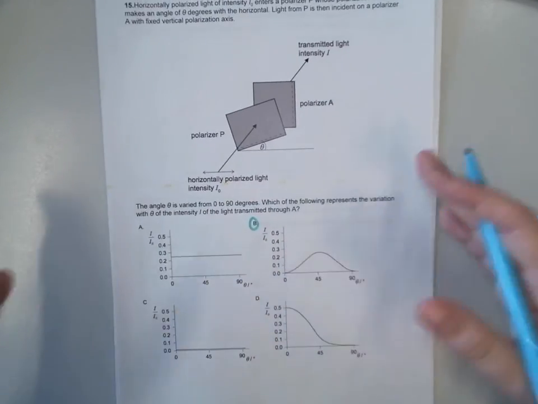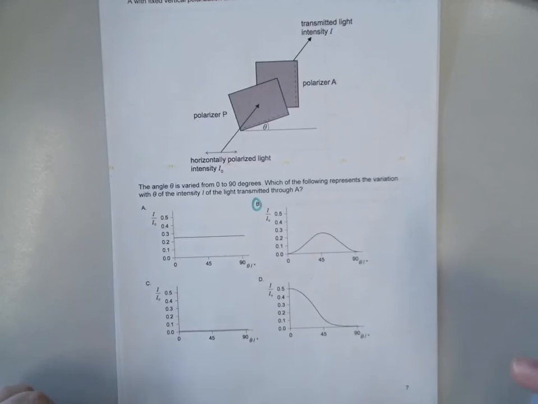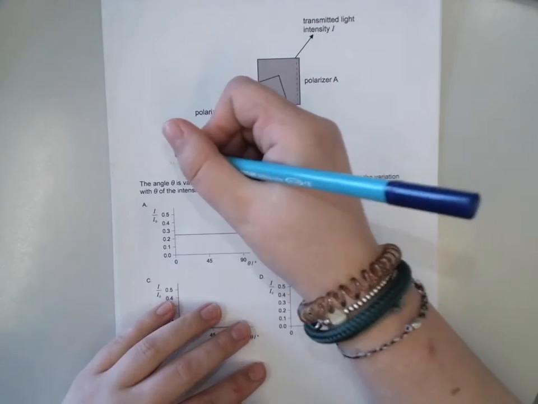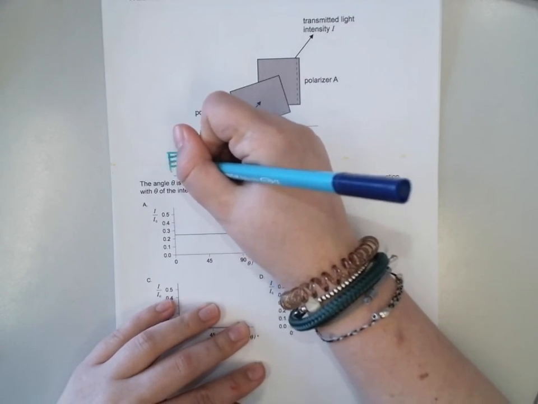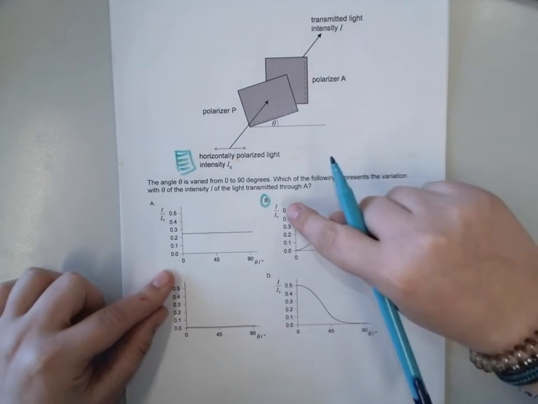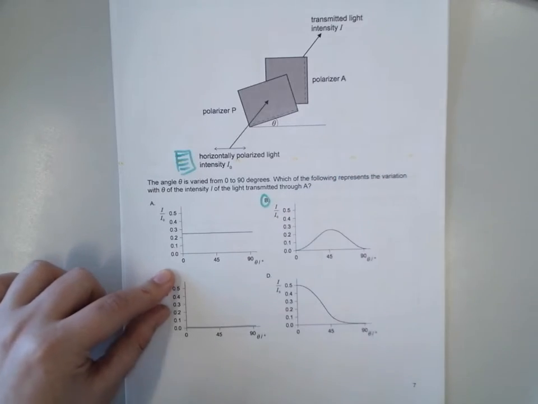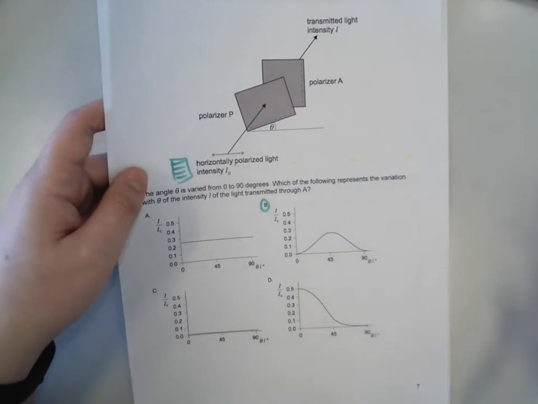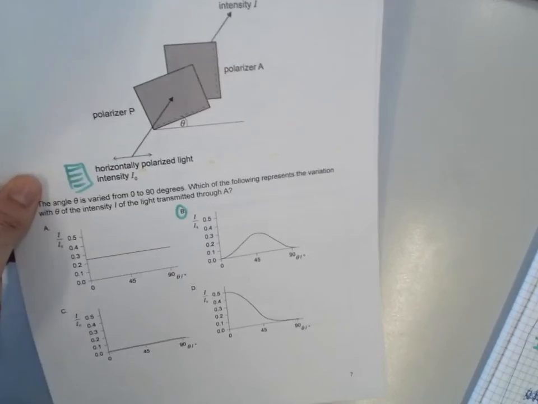Question 15 was a little bit harder. It's showing you 2 polarizers, but what you've got to think is that you actually have 3 polarizers being used. The explanation of this is for answer B. I'm going to go through and use a different booklet here to show you how to get to that, and it is a little bit more difficult.